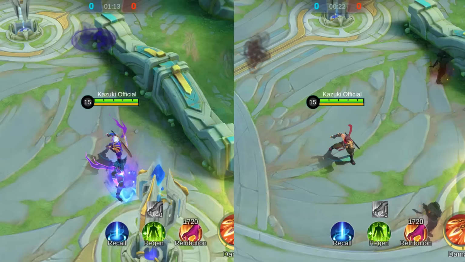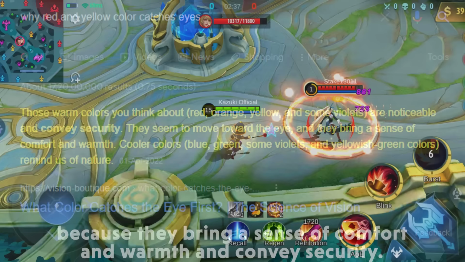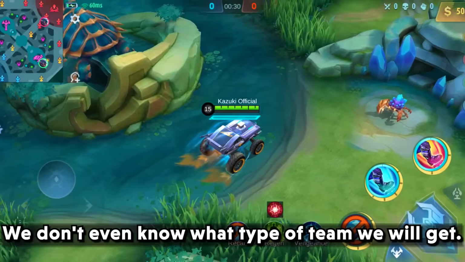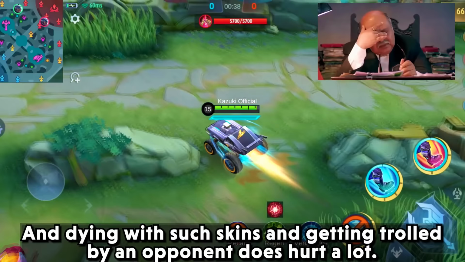I checked on Google about these two and found out that these colors catch my eyes because they bring a sense of comfort and warmth and convey security. And due to these reasons, sometimes I feel like using the basic skin is a much wiser choice than getting ganked using the flashy and epic skins. We don't even know what type of team we will get. And dying with such skins and getting trolled by an opponent does hurt a lot.